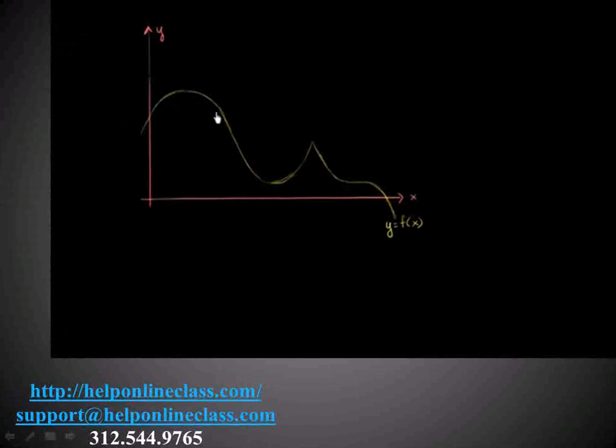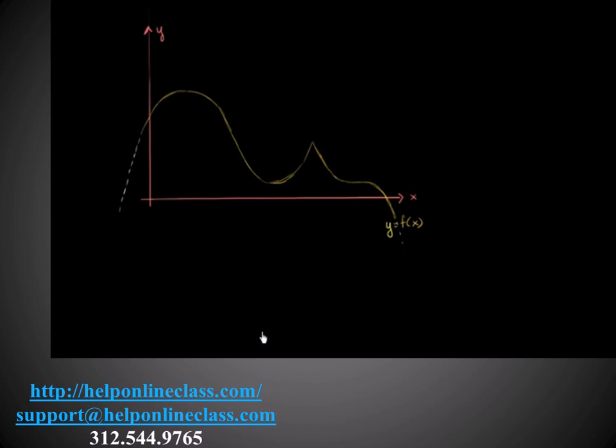I've drawn a crazy looking function here in yellow, and what I want to think about is when this function takes on maximum values and minimum values. And for the sake of this video, we can assume that the graph of this function just keeps getting lower and lower and lower as x becomes more and more negative, and lower and lower and lower as x goes beyond the interval that I've depicted right over here.